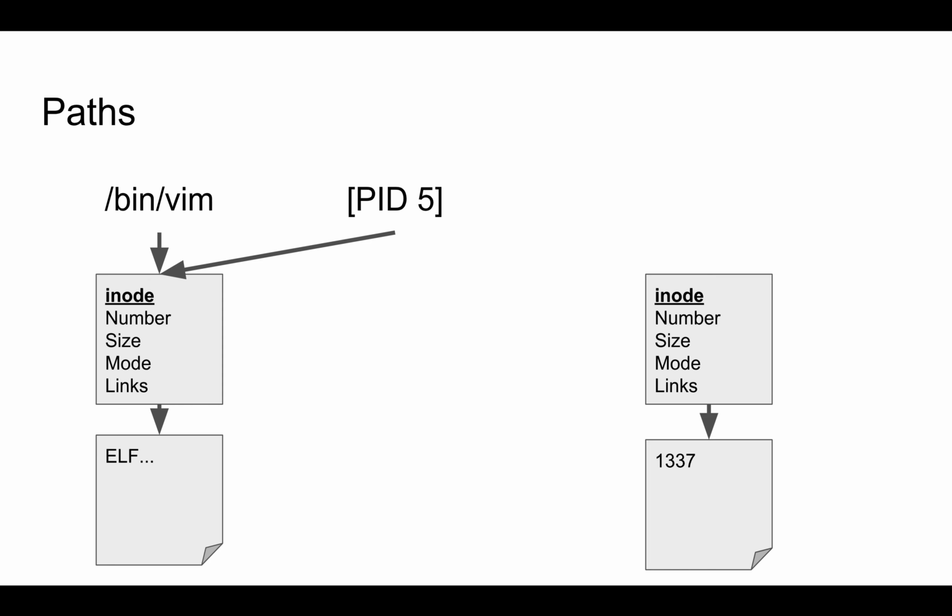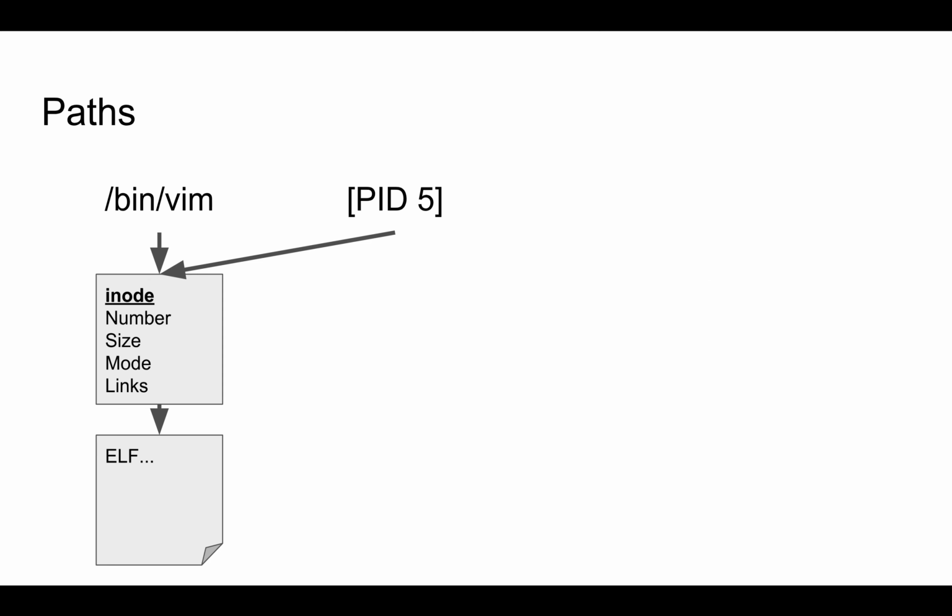And these inodes are reference counted. That's what the links field does. So ls -l or stat will tell you the number of links. So in this case, as is normal for files, var run cron.pid, the path was the only link to this inode. So we said rm, that called the unlink system call, that removed that link. And because this is reference counted, now there are no links to it, it dies.